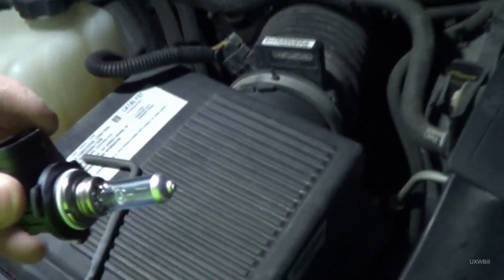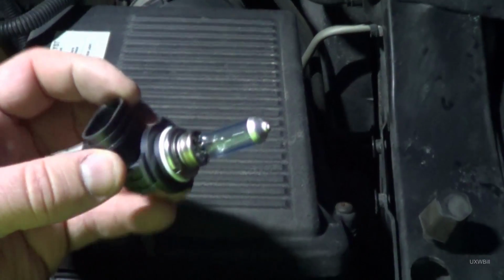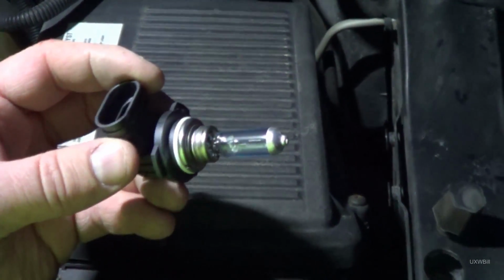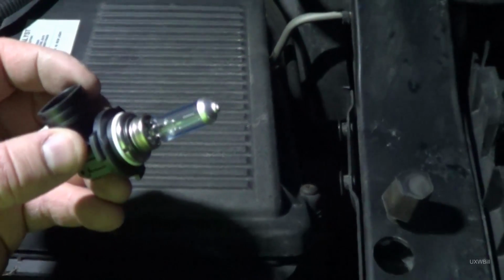It's also very important when you go to install your new headlamp bulbs that you not touch the bulb with your bare skin, or if you do, wipe it off quickly and thoroughly with something like an alcohol moistened towelette. Using fairly high percentage isopropyl alcohol, 90% or better would be ideal. If you can actually get it, 70% will probably do okay in a pinch if you let things dry out.